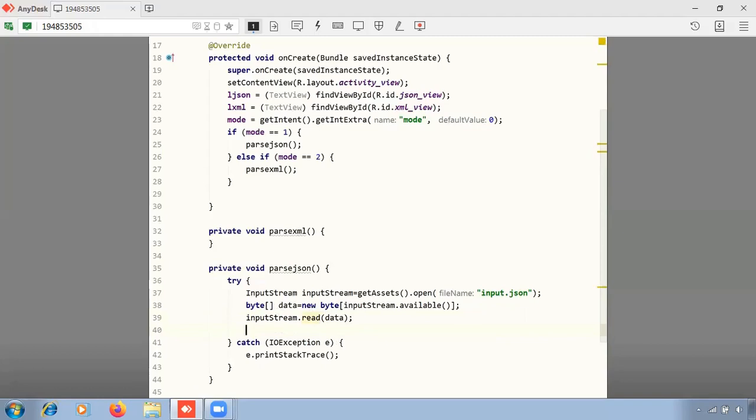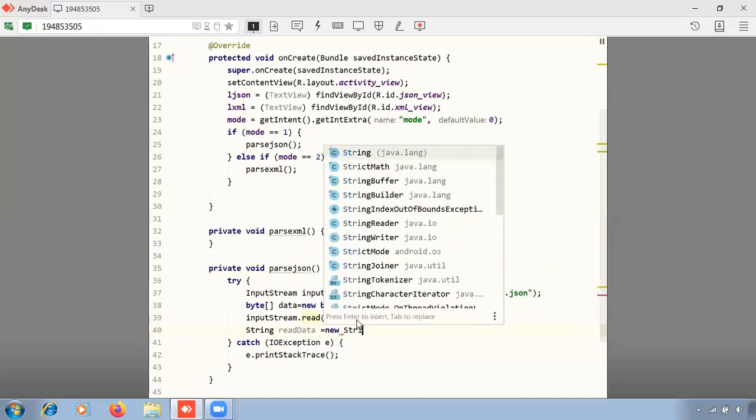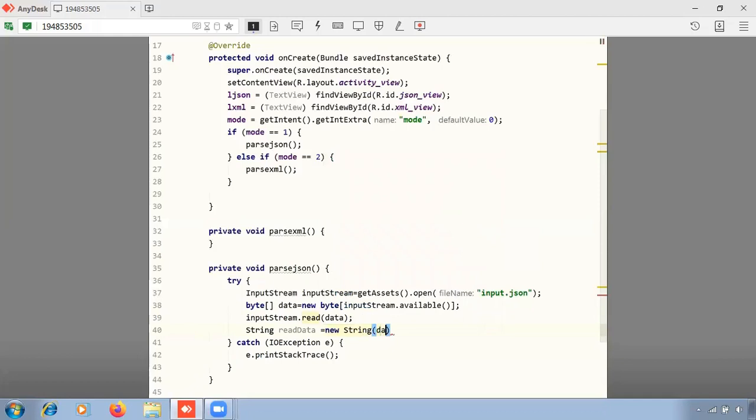Next, since it is a byte array, we cannot process it properly until we convert that into a string format. So for that, I will be creating one string object, which I will call readData. What should I convert to string? That is nothing but the data which contains the byte array. So we are converting into a string format.